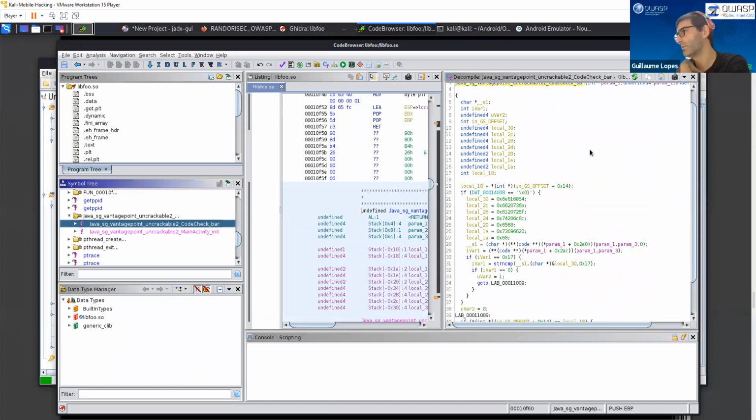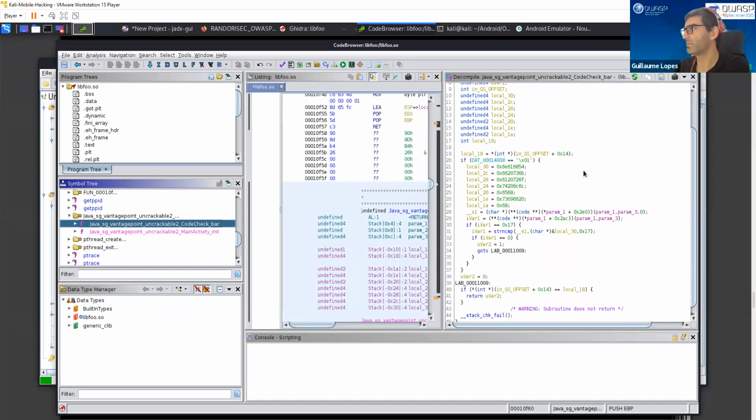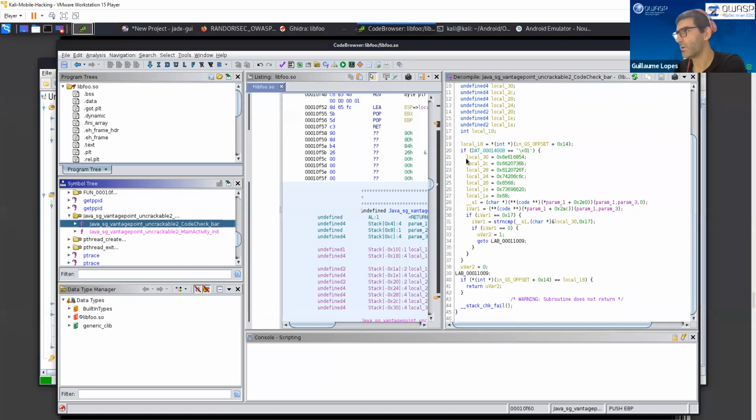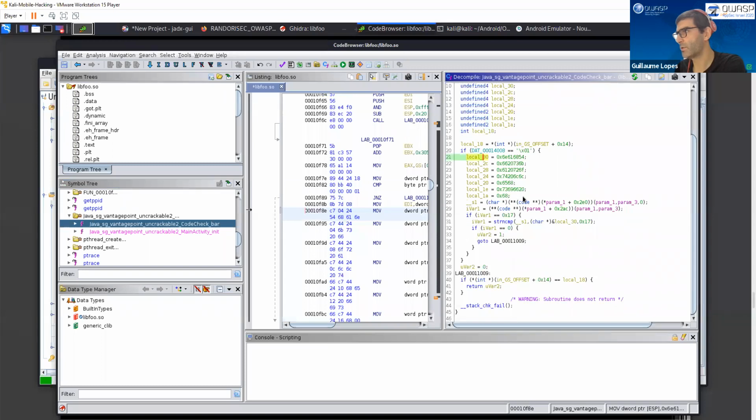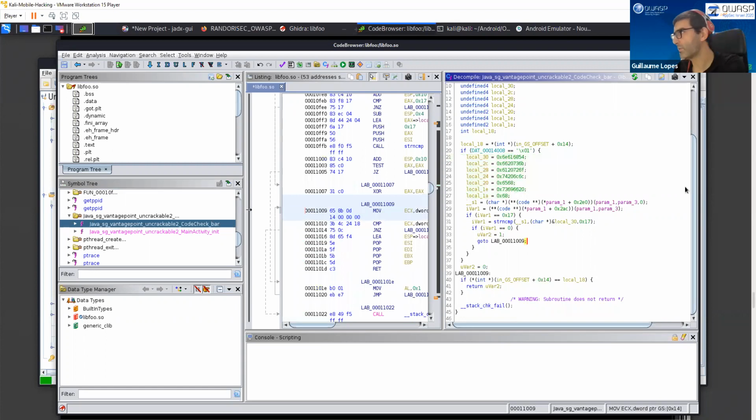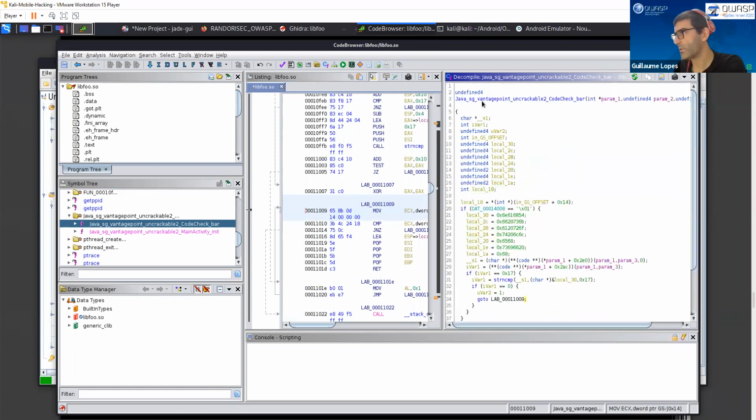If you are used to analyzing binaries, you can see some local variables here. In fact, the secret is split into various parts. What is important when looking at this method: the first parameters, usually you don't care about, because they are part of the Java environment.